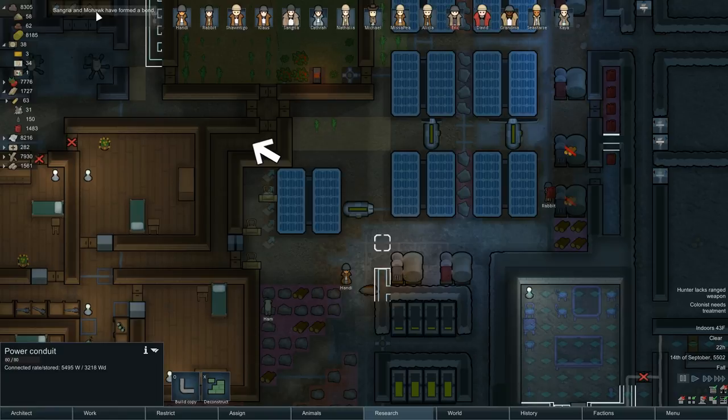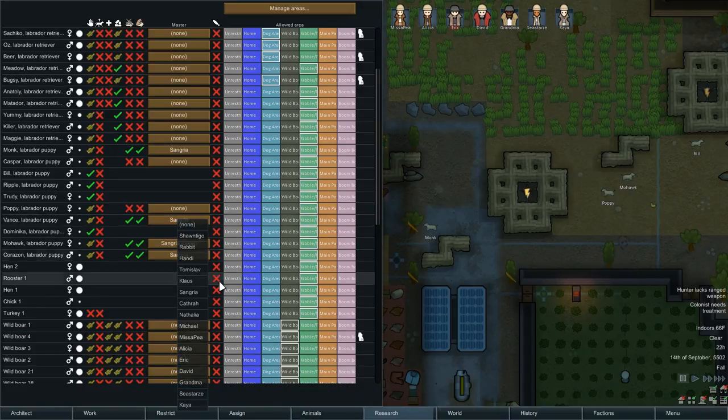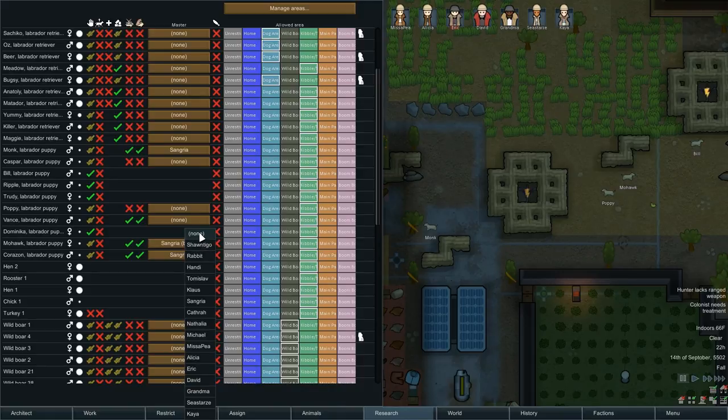Mohawk. Oh, okay. Mohawk. What's a Mohawk? Mohawk. So Sangria's got a puppy, because I didn't get here soon enough to say no. So I guess Mohawk is going to be going around with Sangria for the rest of the game. Okay, well, we'll just make that work.